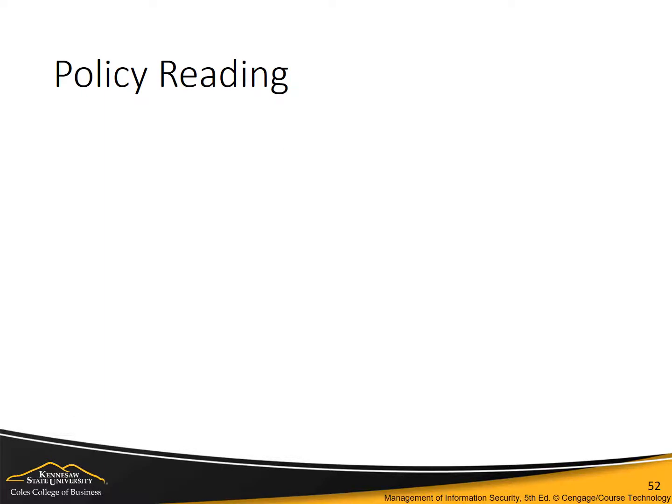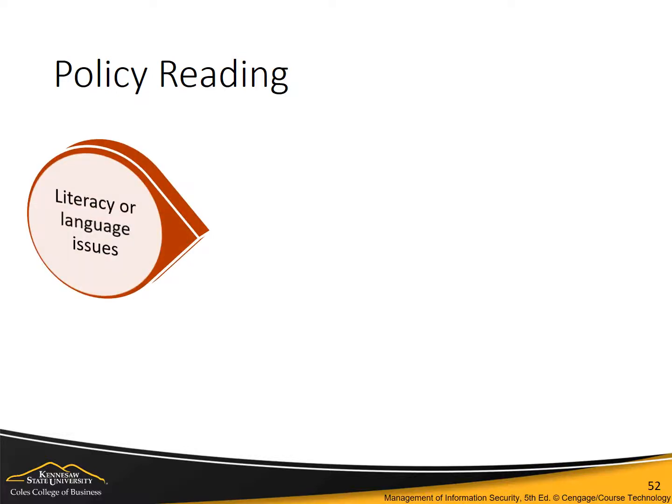Not only must you prove that the employees received the policy, but it must be written at a level that is readable. Barriers to employees reading policies can arise from literacy or language issues. If you have a large population of end users who speak a second or third language and or whose native language is not English, then publish in multiple languages. But please make sure you have a good translator. Don't depend on Google Translate.